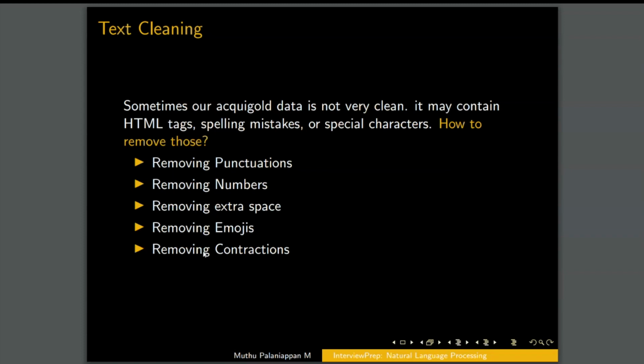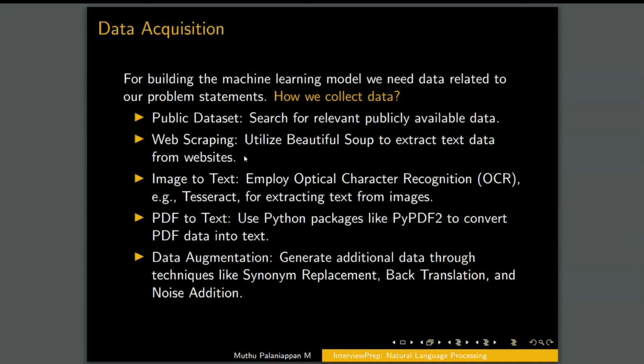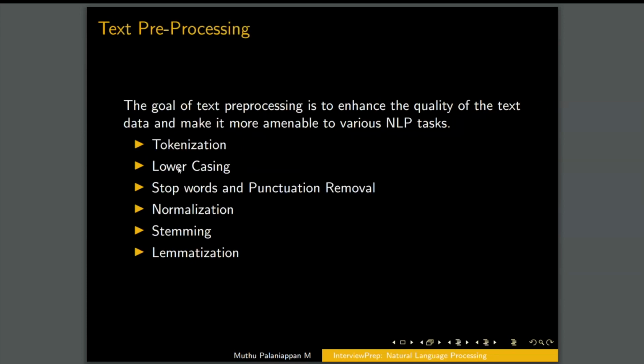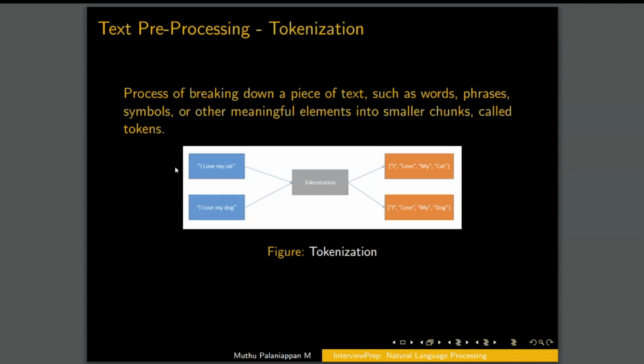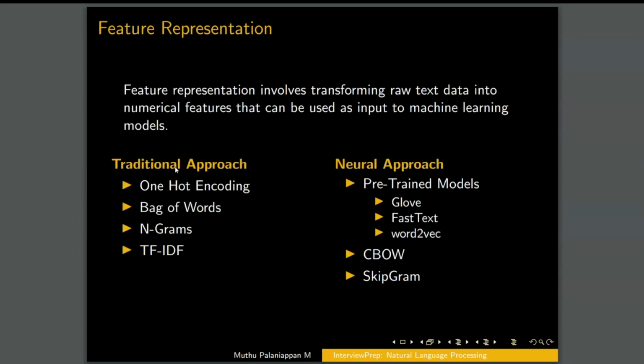In today's session, for the coding part, we are going to focus on text pre-processing. We'll have a data set that we are going to clean, and we will involve all the text pre-processing: tokenization, stemming, lemmatization, lower casing, and we'll also use something called a word cloud to visualize our text. With that, we'll begin the class. Now we'll move into the coding session for the text pre-processing steps. You can also code along with me.